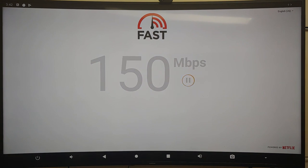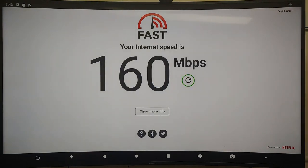And right now it's running the max of what my internet speed is, the download speed. So that's about the max that will run right there. Okay, there it is. It shows 160 megabits per second download. It did not run an upload test, but I have very low upload speed. So there it is for Ethernet, 160 megabits per second, which is pretty doggone good.